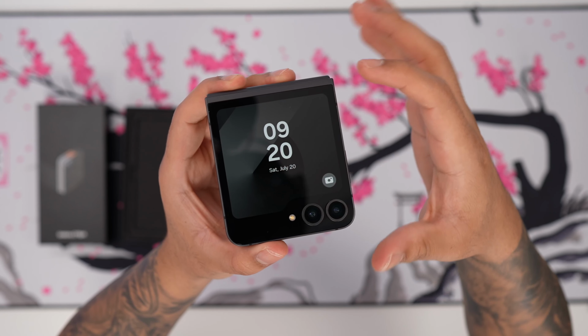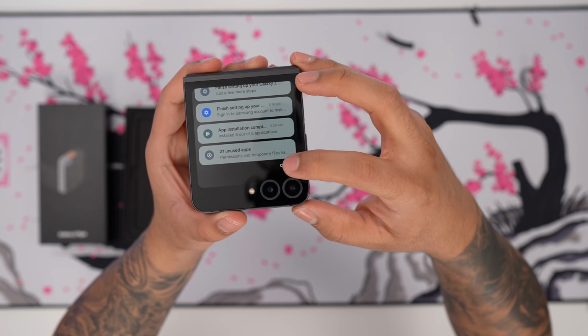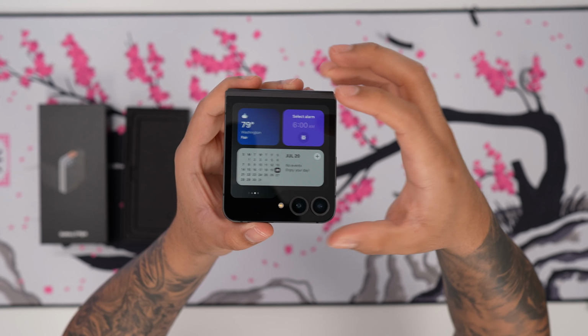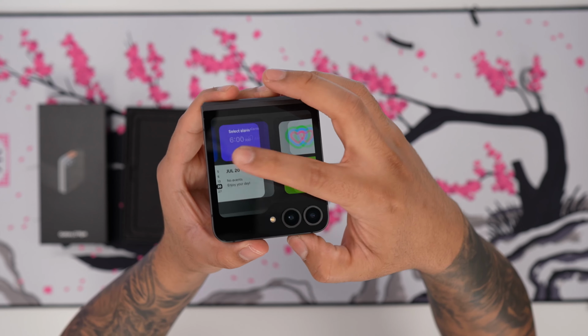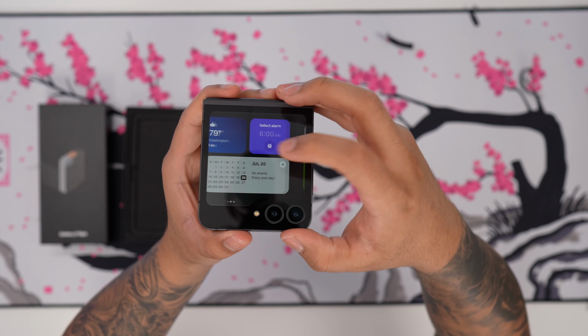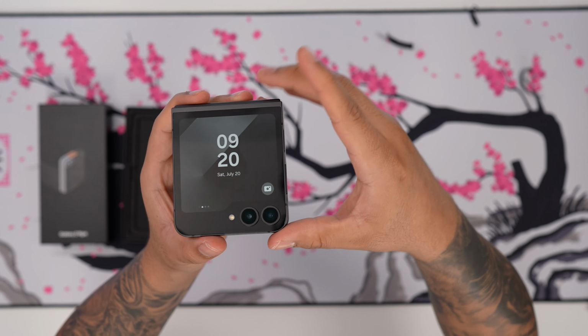I definitely love the fact that this has a nice display over here. You can kind of swipe and have all of your notifications here, and you can just clear it from there. That looks really nice. And then if I swipe it, I've got some nice little widgets over here, and we have some more stuff. So it's definitely nice and customizable. Definitely a huge step up from the other Flip devices.